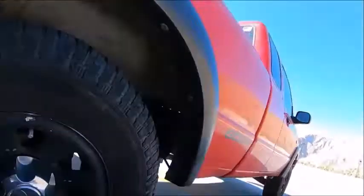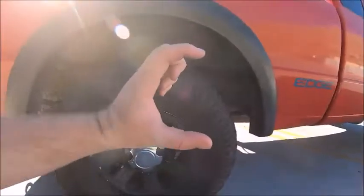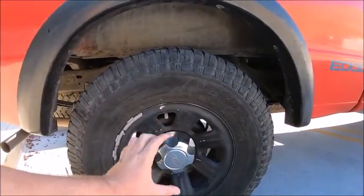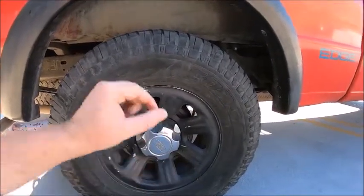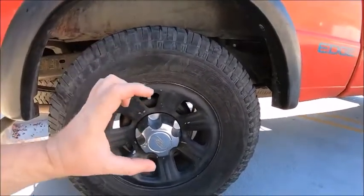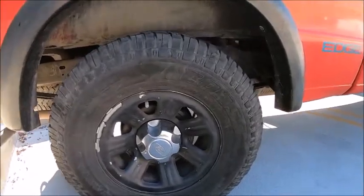You have to remember, when you take the 2-inch lift blocks out from underneath your truck, you want the U-bolts to be 2 inches shorter, so in that way you have enough for the bolts to grab onto and enough thread that goes through.